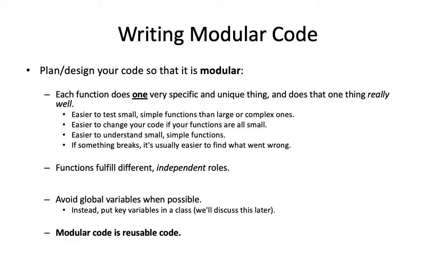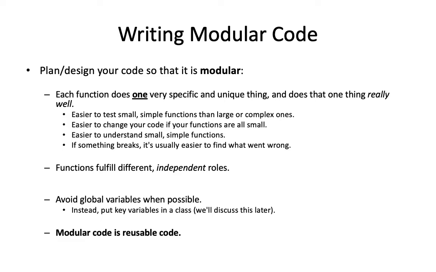If I look at, say, 5 lines of code, it's usually easy for me to understand what's going on there. But if I look at like 50 lines of code, it's usually not very easy for me to see what's going on. So it helps to break up a big problem into smaller problems. It's important that when you're doing modular programming your functions are different, filling independent, different roles. And I'll talk about an example of this in a little bit.